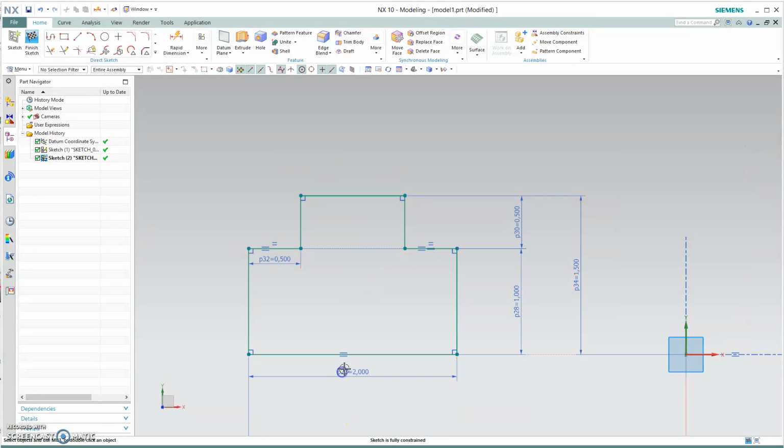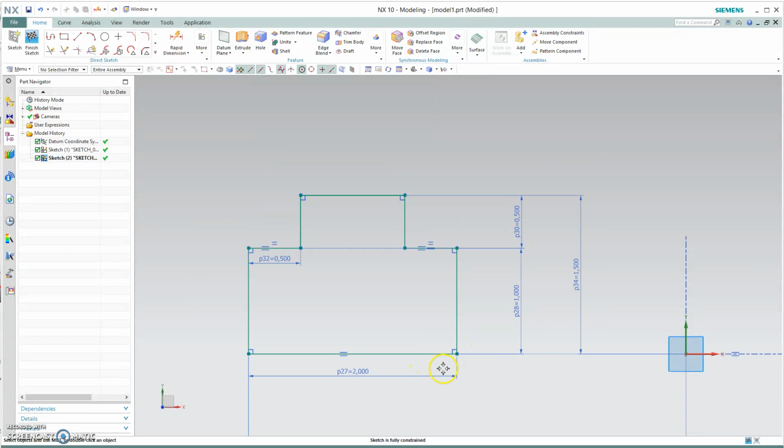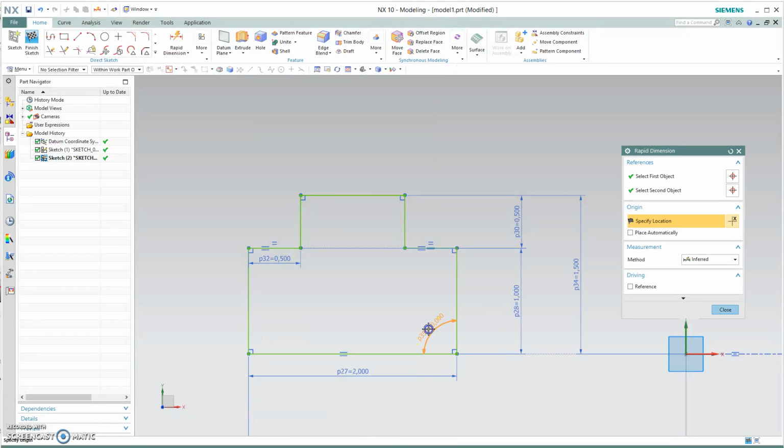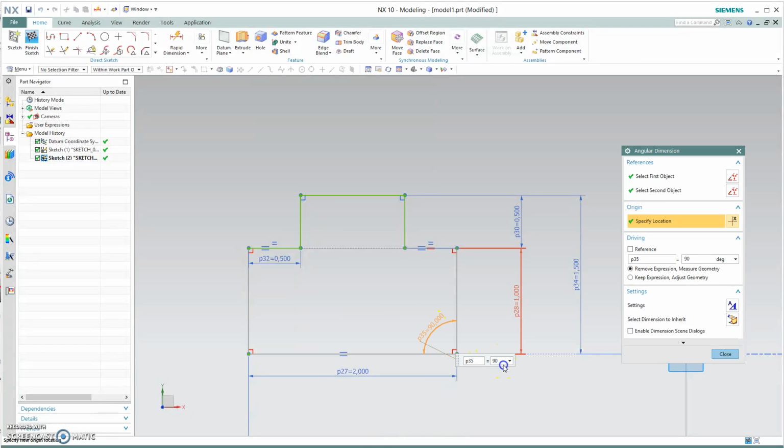Okay? The very last one that I want to show you is whenever you have angles. You notice in here I have a perpendicular constraint, and there it is with the right angle. What that means is that the angle between here and here is 90 degrees. So if I were to tell it, you must be 90 degrees, what this really is saying is that it can be anything. It just happens to be 90 degrees. So I'm telling it to be 45.